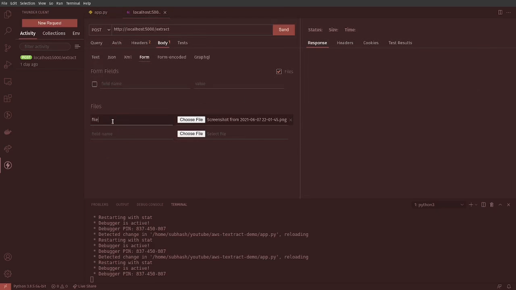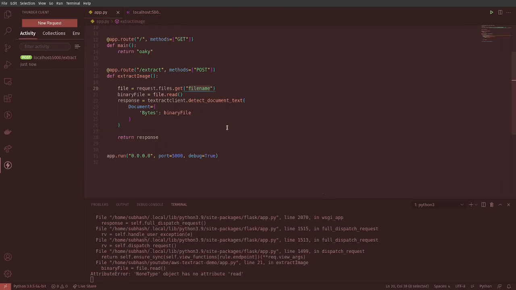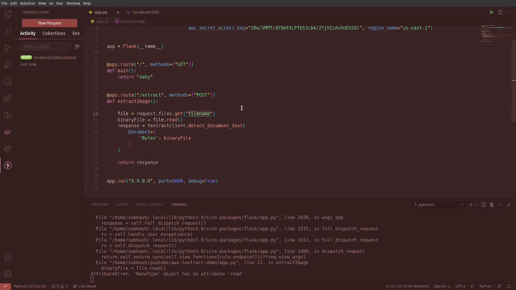I'm gonna use the file name right here, and select the same file that we downloaded earlier, random jpg. Fine. Now let's try to hit that one. Okay, we got an error. Runtime object has no attribute. Fine. So what happened?